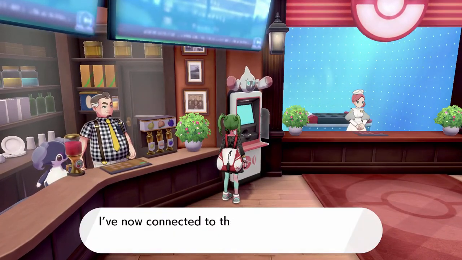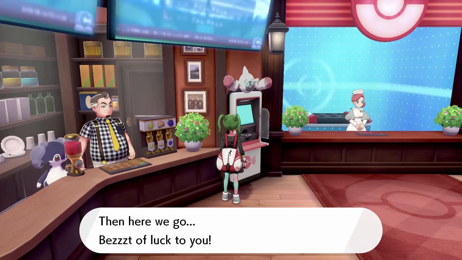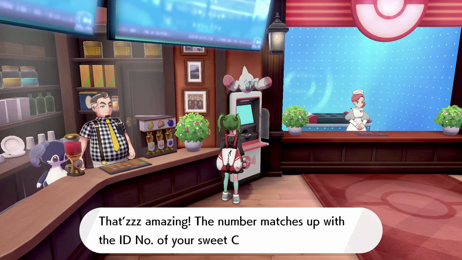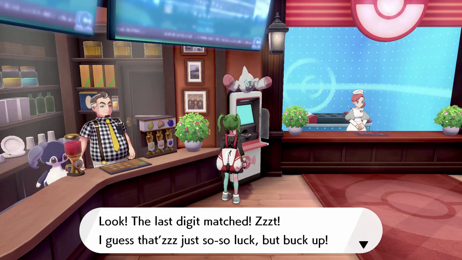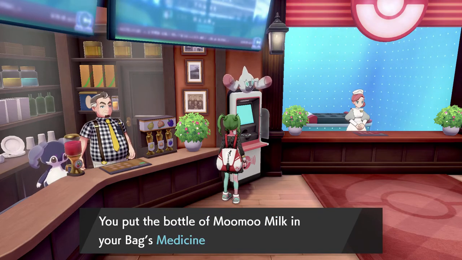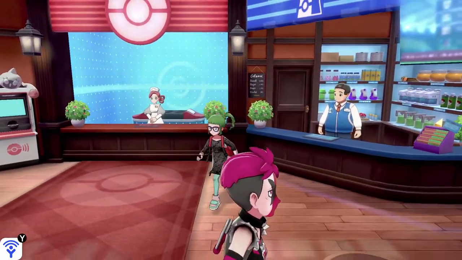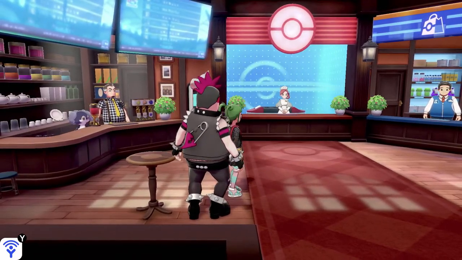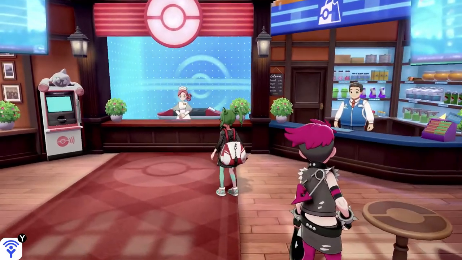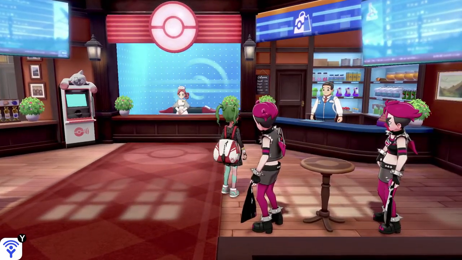May as well check the lotto ID. Oh, cool. Movie milk. Looking forward to your next attempt. Cool. I got some lotto ID powers. So yeah, this town is full of Team Yell. There's one. There's two more. They're just hanging out. Throwing safety pins on their backs for some reason.